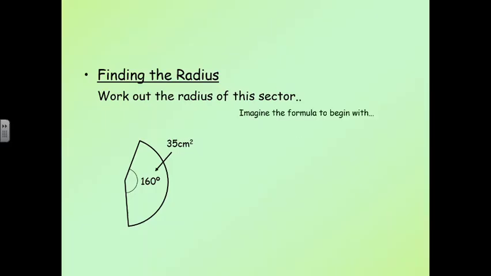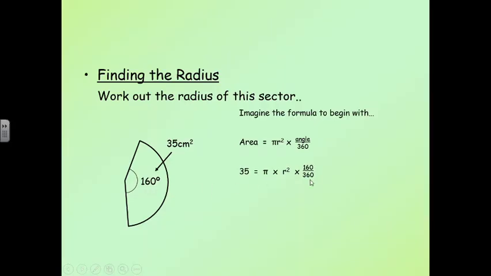So I'm going to take my formula to begin with, which is a fraction multiplied by the area of a circle. And I'm going to substitute in the values, just like we did on the last example. So let's look at this. My area becomes 35, because 35 centimeters squared is my area, equals pi. Pi stays the same, because we know it's 3.14 and so on, multiplied by my radius squared, so r squared, we've separated it, multiplied by my angle over 360. Well, I'm given my angle, it's 160 degrees.